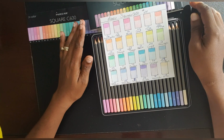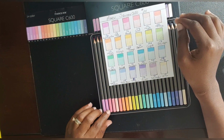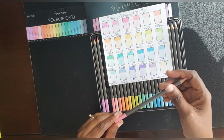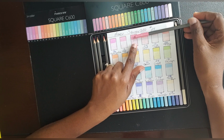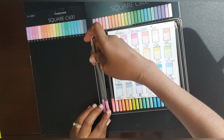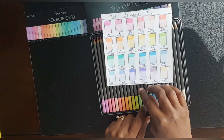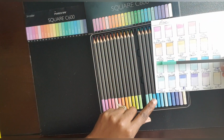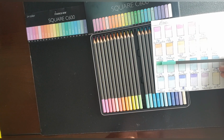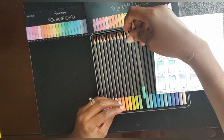The other thing I find so amazing is that these colors here so closely match the actual color of the pencil. As you guys know, green is a very difficult color to match, and blues, and you can see it closely matches, especially when you superimpose the color.